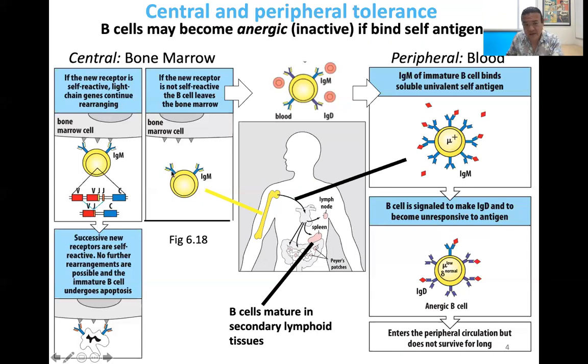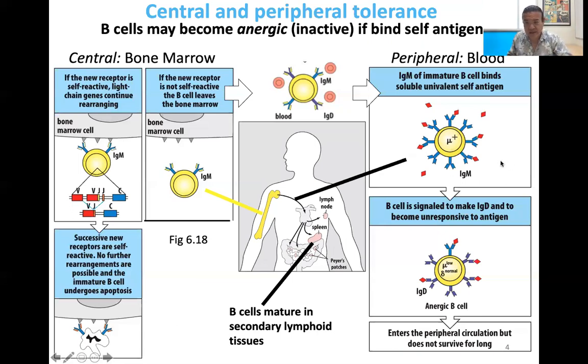But if it manages to have an IgM that does not autoreact in the bone marrow, it passes central tolerance training, and now it's let loose in the blood. Now, in the blood, it's still immature, right? Because now it has a chance to interact potentially with even more different normal antigens that are present in your body, right? So it's a very good chance that in the blood, it ends up binding, for example, these little red diamonds are just meant to be some totally normal molecule that's floating around in your blood.